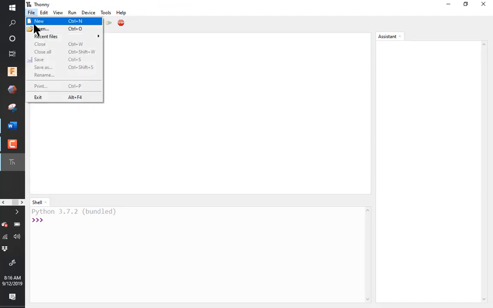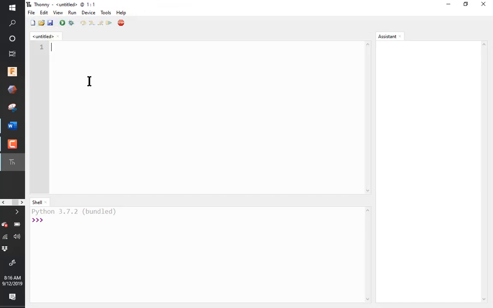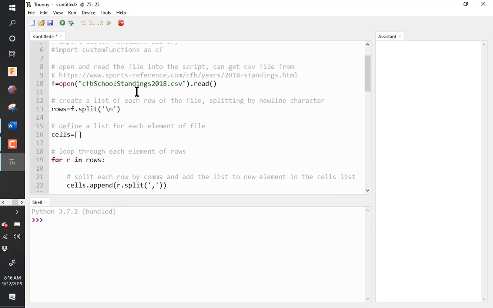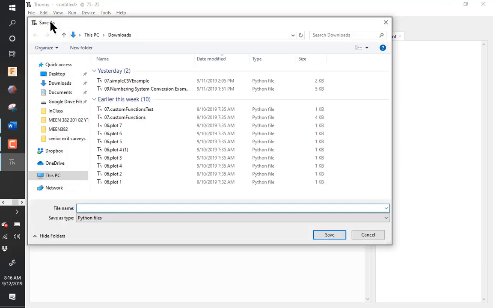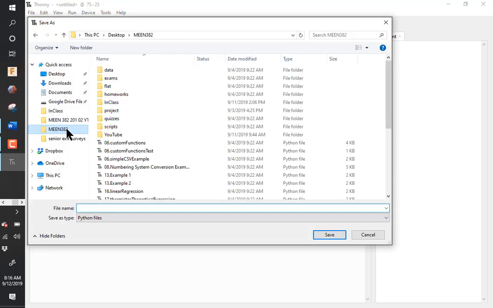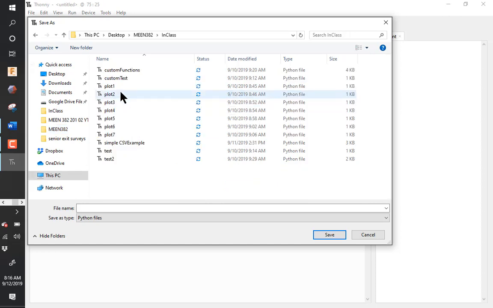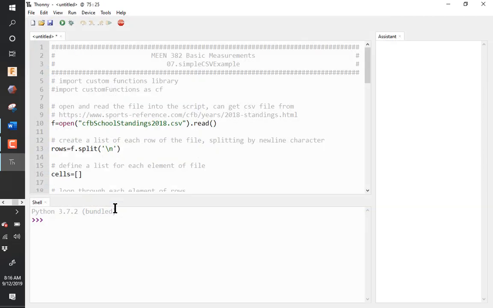Let's do a new and put this thing in there. All right, and let's just go through what all it does. Actually, let's save it. And I have a 382 folder. We'll do this. Yeah, I already have it saved there, but let's save it as CSV example.